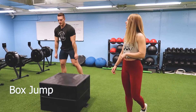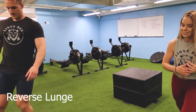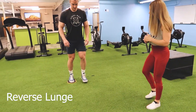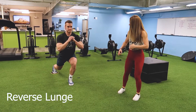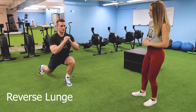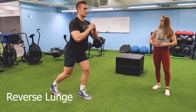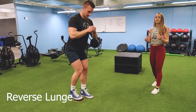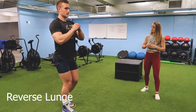We're going to start with three of those and then go into three reverse lunges with a slider. You can use a paper plate — get creative. We're just going into that reverse lunge, nice strong core, good body control. We're going to hit three on one side and then three on the other, so the reps here are per leg.